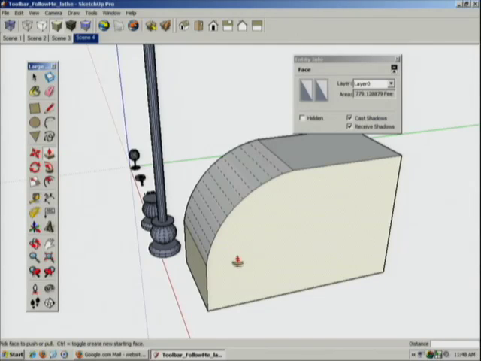With Follow Me, you're revolving this around 24 segments, or you're pulling it along a path that's made up of 4 or 5 arcs, each one with 12 segments, and you are ridiculously multiplying the amount of geometry in your model. So that's why I say you can add a ridiculous amount of geometry really, really fast. And that's why you've got to be aware of the poly count, both in your shape and in your path.